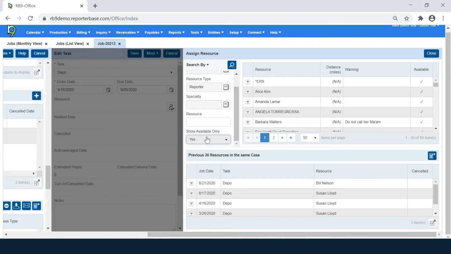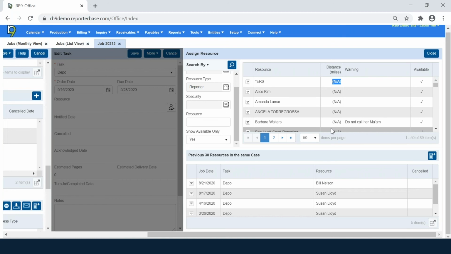You can still override if you want to, but the way this is, it usually shows you the resource living closest, their address closest to the job location first, and then it goes down based on going further away from the job.